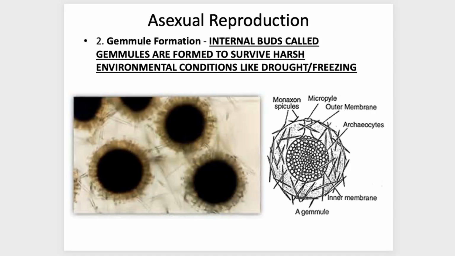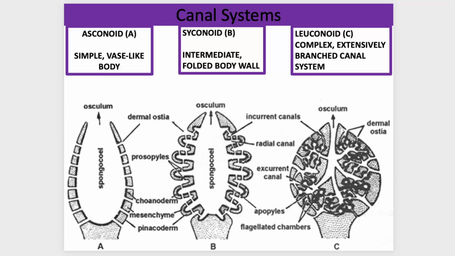If we're talking about gemmule formation, this has internal buds, and they're produced so that if something happens in the environment, especially a freshwater sponge, and there's a drought, these gemmules can survive for months, and some have lived over a year. So if there's a really long, prolonged drought or freezing temperatures, then the sponge will die quickly, actually, but the gemmules can live over a year. So that prevents the species from going extinct or the organisms from all dying out. And then when the conditions are right, it'll develop again into the organism.